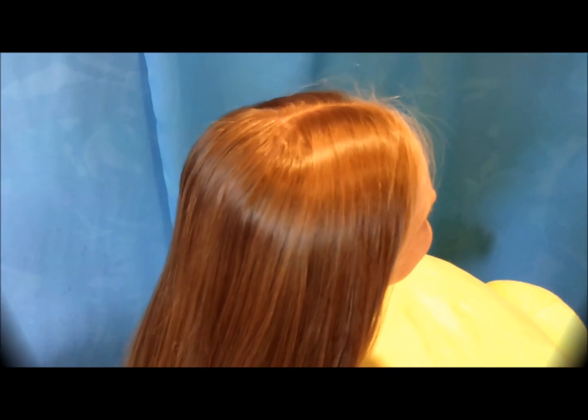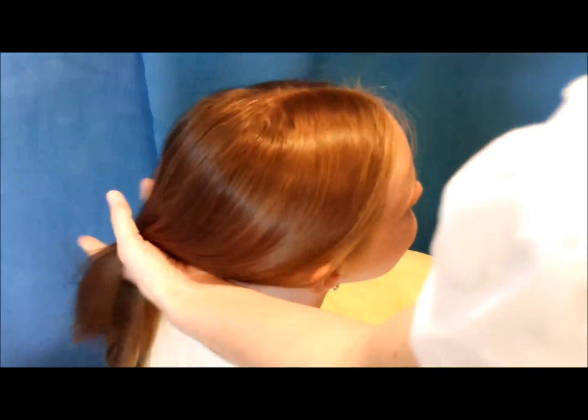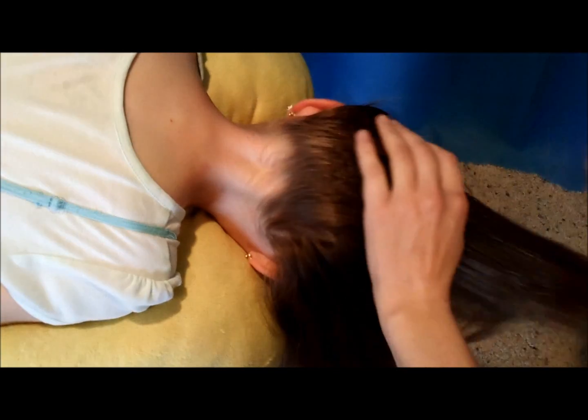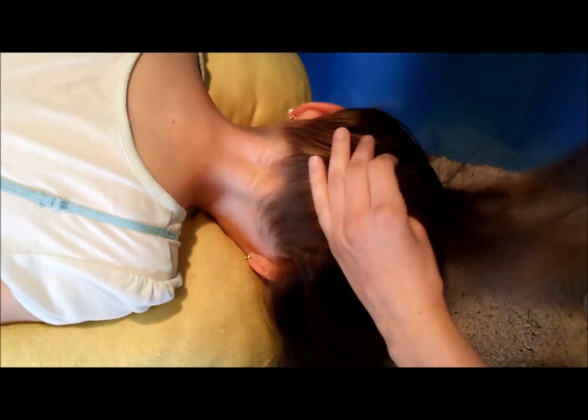And today we're going to be doing an updo, and I'm going to make a braid backwards up the back of her head. So I'm actually going to have her flip over. If you have her flipped like this, it's basically just like a regular French braid. You can pretend like this is the top of her head and you just braid down regularly.